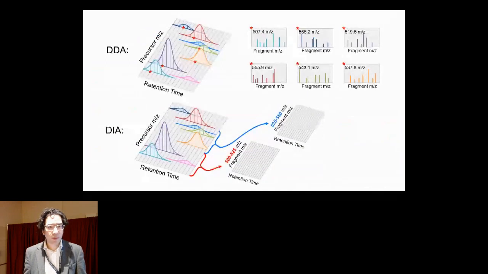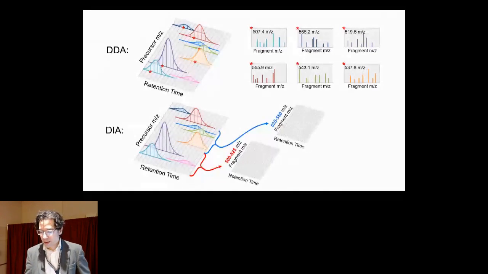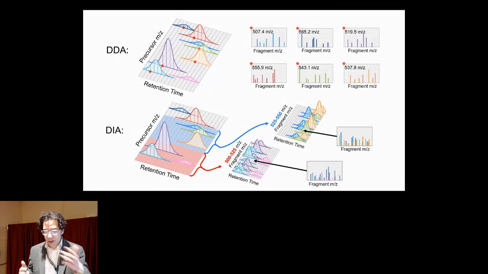Just to give you some context again, here is the DDA framework where we're selecting particular precursor masses and charges for sequencing with the mass spectrometer. With DIA, we do a slightly different type of measurement, where instead of fragmenting each peptide individually, we're actively multiplexing our measurements. We're co-fragmenting multiple peptides at the same time. So instead of selecting out 507.4, we're selecting out a range, 500 to 525, for example, and we're constantly co-fragmenting those across time, so seeing the fragmentation over time.